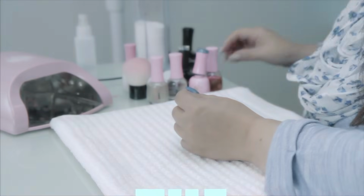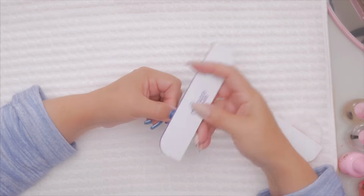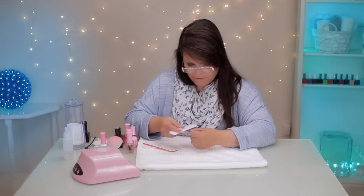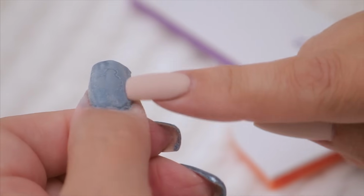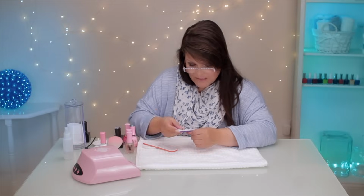Okay, well, let me see if I can show you this. Okay, so I'm going to get a coarse file. And what you have to do is, like I say, you can soak it in acetone or a gel soak-off remover and do that for about 10 minutes. Or, if you're impatient like me, you can file it off. And like I say, you can file it smooth and try to paint it on again. But if you see those little edges there, if you have any little thing underneath there, little dust or ridges of any sort, that's what can happen. You'll see that through it. And you don't want that.